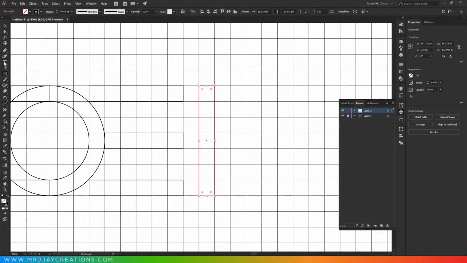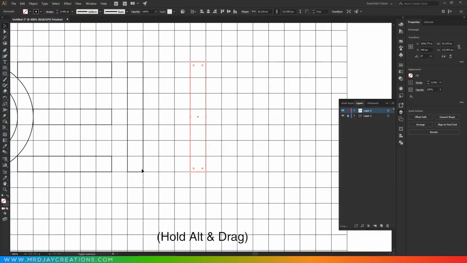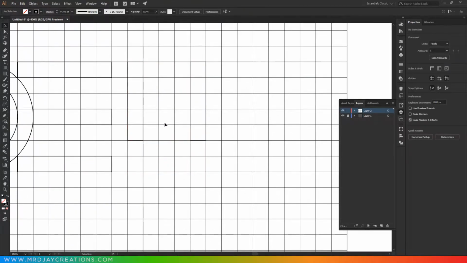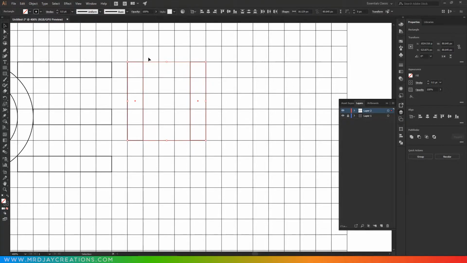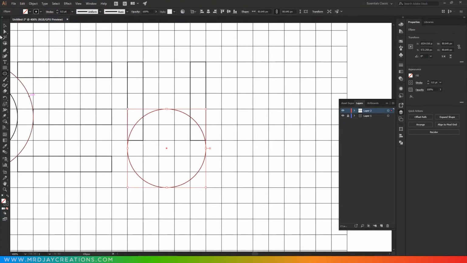Then for letter U, we will use 2 vertical rectangles at 5 block distance, making sure that the width of rectangle is 0.5 pixels. Now we will use ellipse tool to create the round part of the letter U. The process is same as for the letter D and also for the letter S, as you can see.